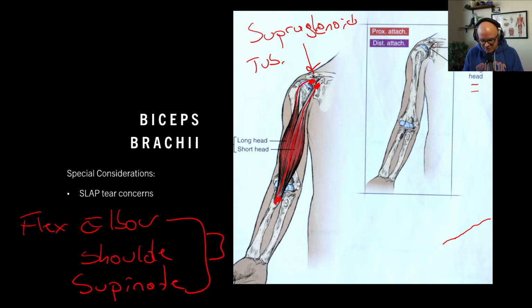Also, a special consideration during SLAP tears, because a SLAP tear is going to be on that superior part of the glenoid fossa, on that labrum. You need to be careful about activating the bicep following a repair.